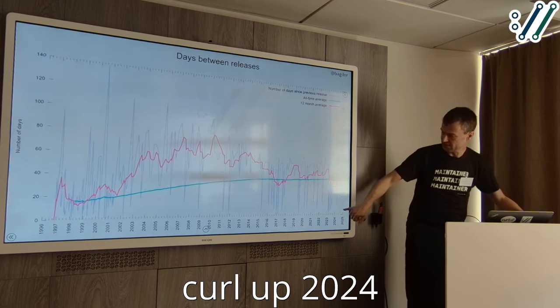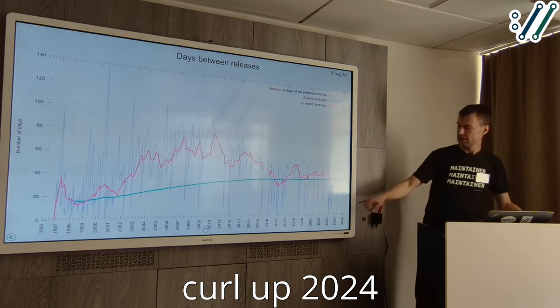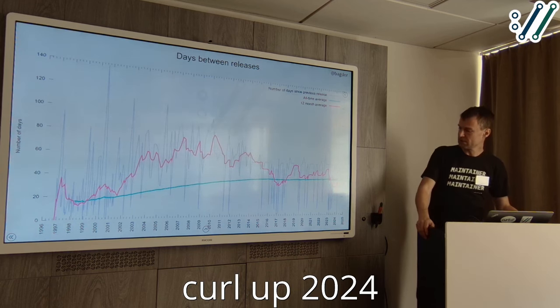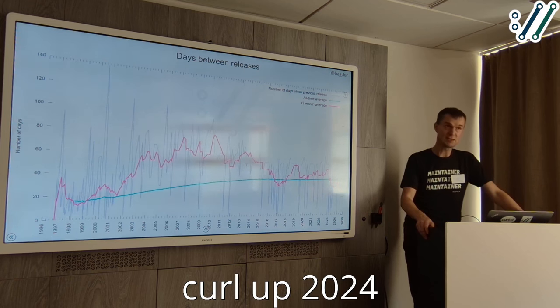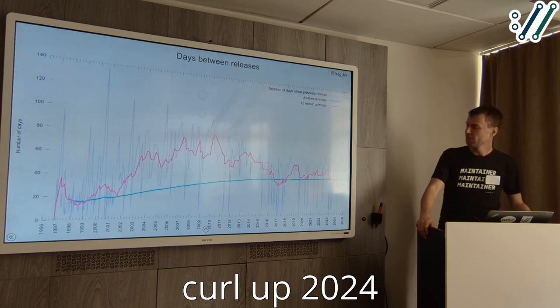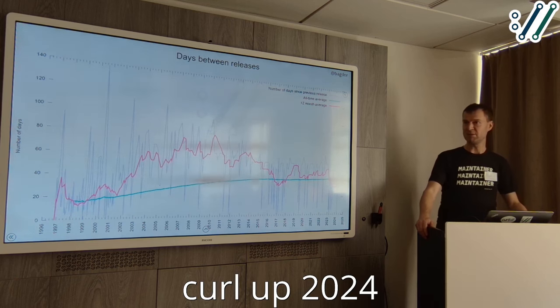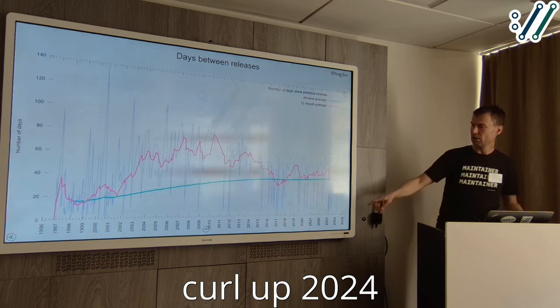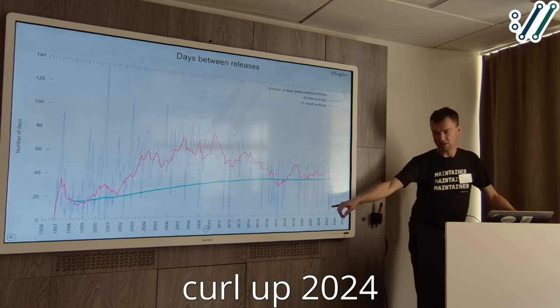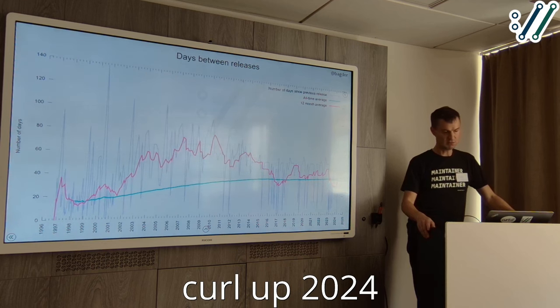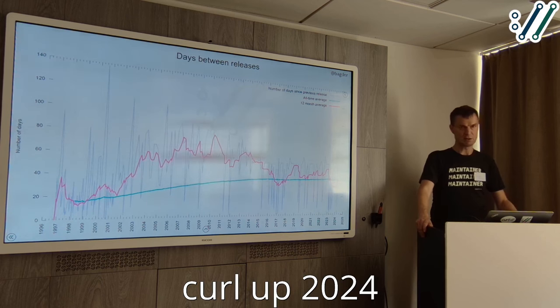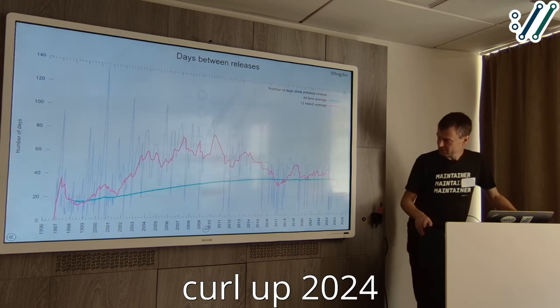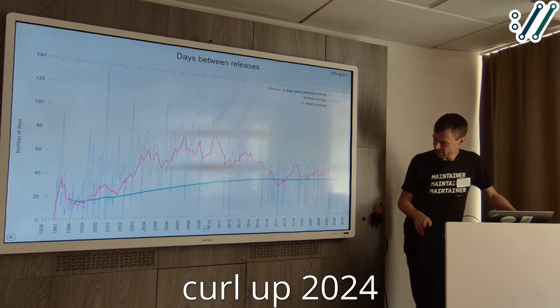And if we look here, the last few years we've done a bunch of them, which is kind of a sign of either that we have regressions that are bad enough that we have to do follow-up releases, and it's also a sign that we can actually address regressions and do a quick follow-up release and fix problems. I think they became a little bit more frequent recently when we started to try to take care of regressions more often than we did before. We still have a lot of regressions, but yeah. So anyway, it just shows the reality.